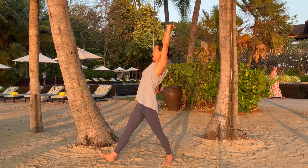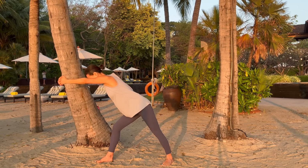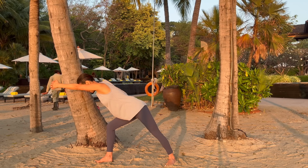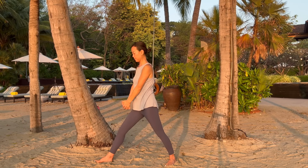Inhale, exhale. Arms forward, bring it to parallel to the ground. Hold your fist tight, aim the knuckles forward. Side lunge to the left. Strong legs. Inhale, rise, hands down.